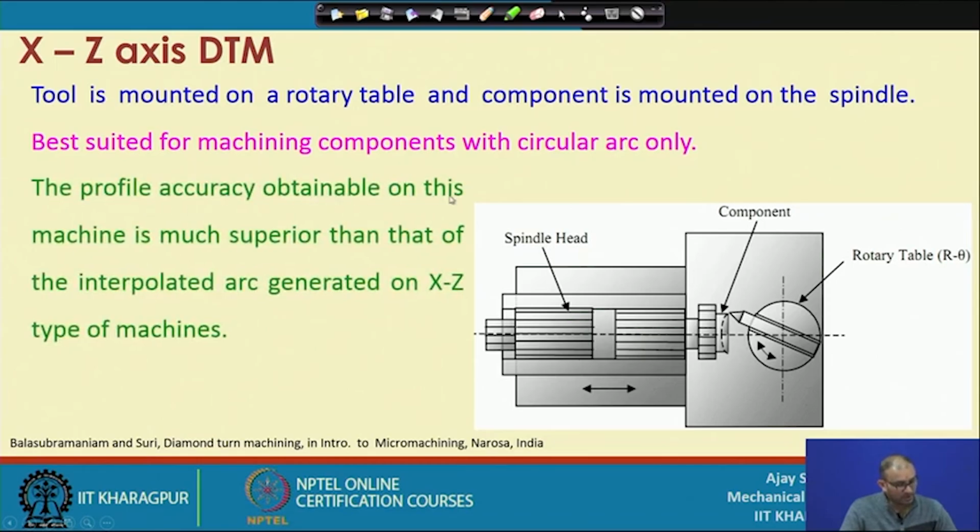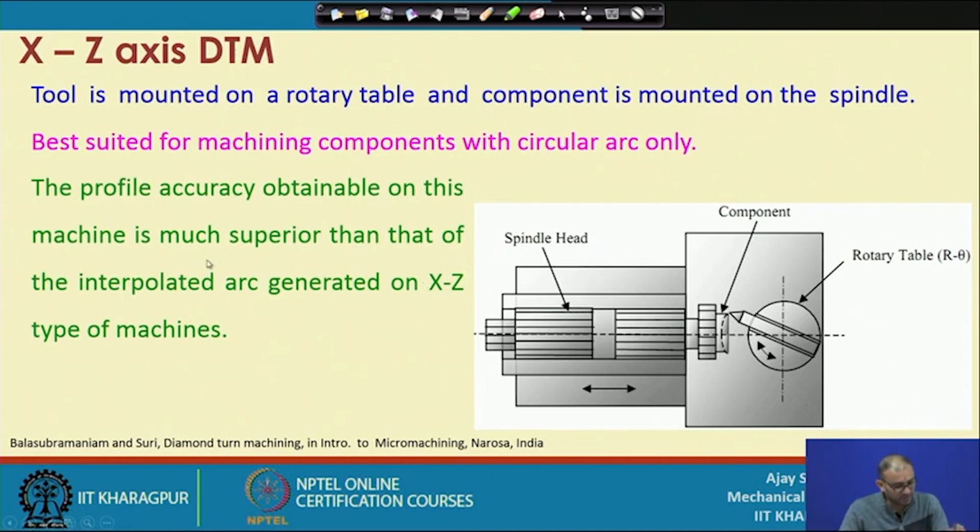The profile accuracy obtainable on this machine is much superior to that of the interpolated arc generated by the XZ type of machine. Here is the big advantage, because if you use an X and Z axis type of machine, you have to apply some type of polishing process on top, because those marks are many times visible by naked eye also.